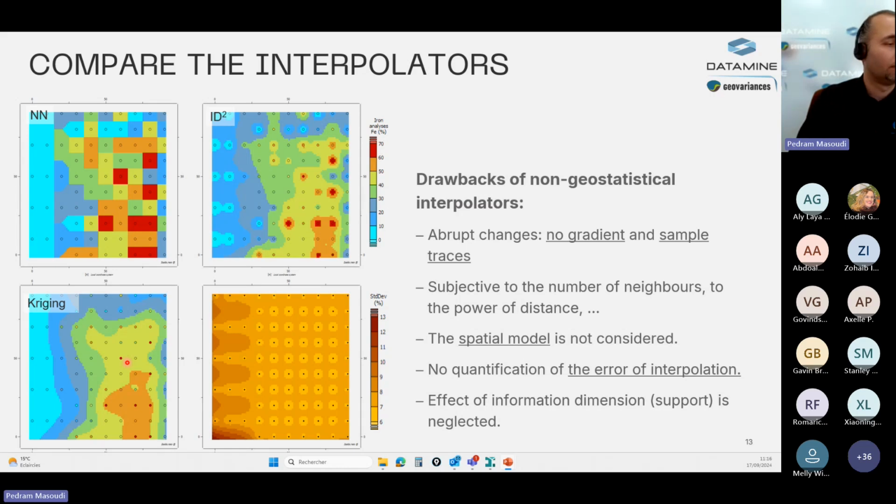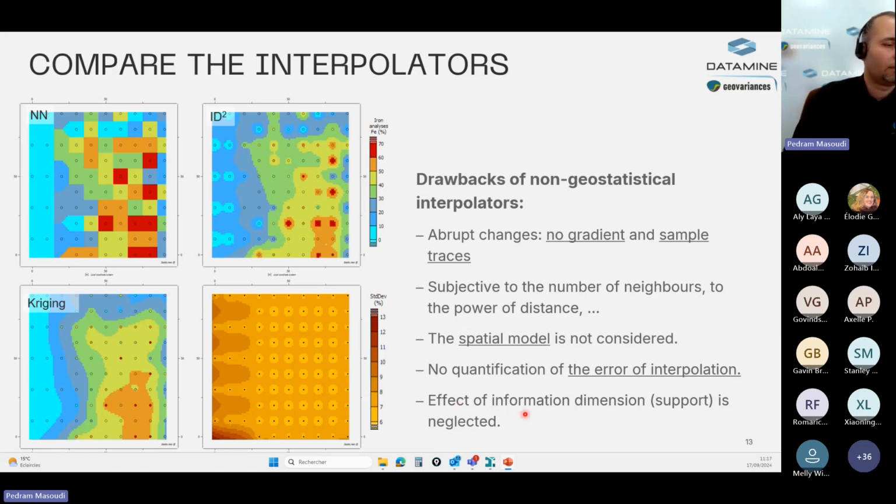In addition, Kriging not only gives us this result, but also gives us the error of measurement, or the error of interpolation. The error of interpolation is minimized at the sample location and is maximized between samples or in extrapolation areas. That will help us later in order to classify the resources.